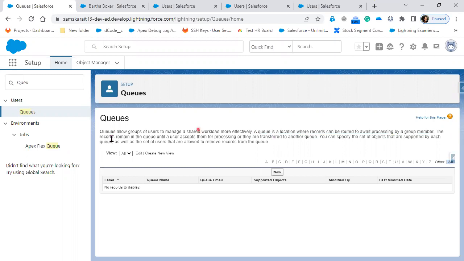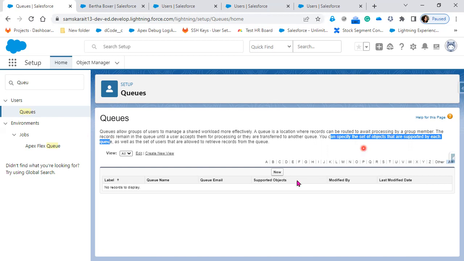The records remain in a queue until a user accepts them for processing or they are transferred to another queue. Either from the queue you can assign to the user or you can transfer to another queue. And you can specify the set of objects that are supported by each queue. Right? So that is nothing but a queue supporting objects.